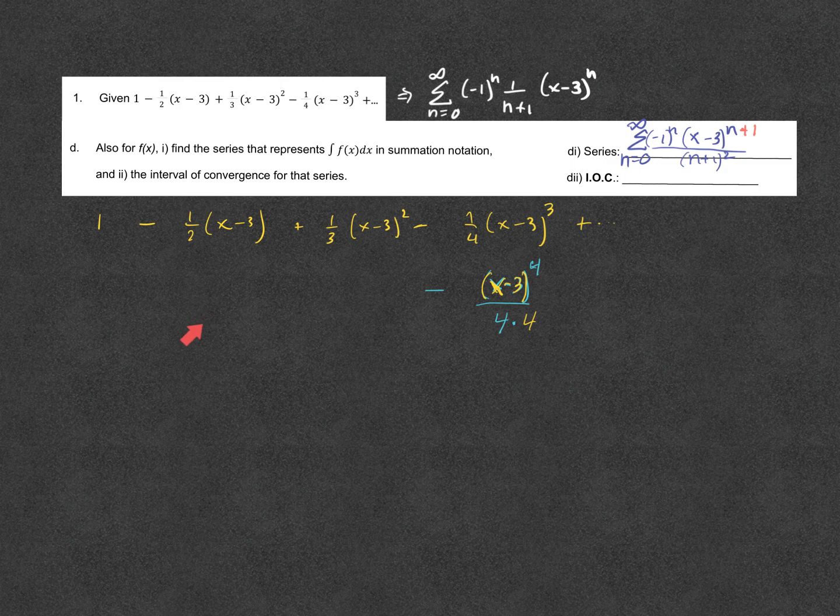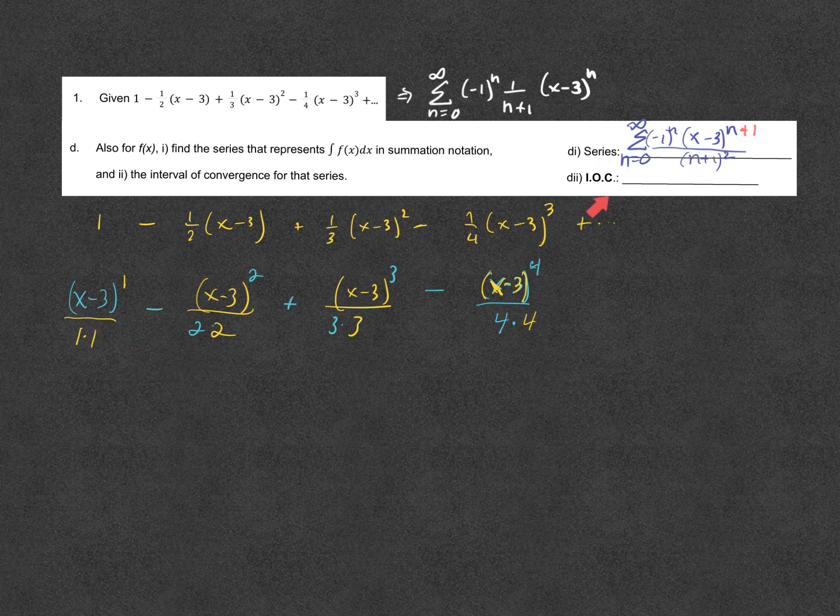Moving along, we get the same things, and I want you to take note about this first term when we get there. You see, if you just did antiderivative term by term, you might have thought that the antiderivative of 1 would just be x. But actually it should be following this pattern, and that's why I started from the right and went to the left. So there's really an x minus 3 there, so that it exactly follows this pattern. If we take the derivative of this, the derivative of this would be 1.